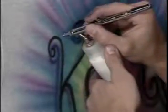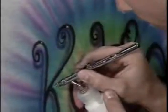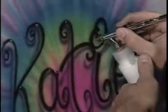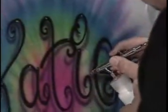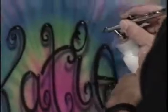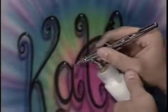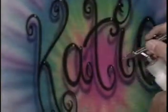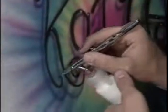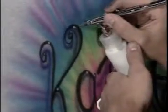All right, with the white, we're going to come in and do some highlight work. Again, last step that we've got. Very crisp. You don't have to do highlighting for every lettering style that you've got. I personally like it because I think it just adds a little bit of a zip to it. I get a lot of people saying, hey, what are those white dots for? You got to explain to them, well, that's kind of a highlight. It just brings out the letters a little more, little shape.